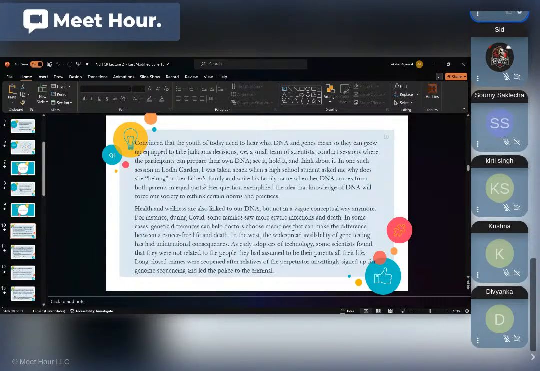Great. I just want you to go through this, give it some time, read the passage, and try to keep in mind the things I taught you in the previous session, like how you figure out a premise and how you figure out a conclusion. Take a look at the tips and tricks I told you before, like what is something which is repeating again and again. You'll see that the word DNA comes again and again. So this passage has something to do with DNA, but we'll figure out exactly what. Just give it a read. Okay.